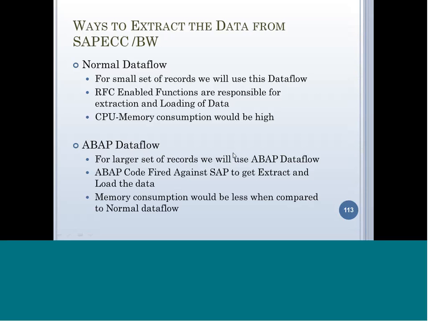Okay, so in an ABAP data flow, what actually happens there? The ABAP code is fired against SAP to extract and load the data. And the memory consumption would be less when compared to the normal data flow. When I say less, it doesn't mean that it doesn't consume at all. But when compared to the normal data flow, the ABAP data flow would be advantageous for us.